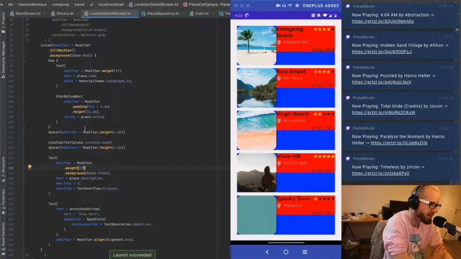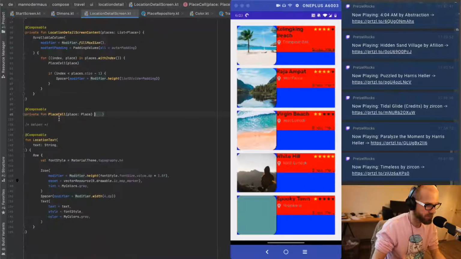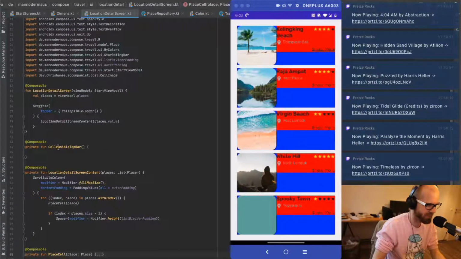And the only thing that tells me is that in reality there's no space left for the description with it, which is just wrong. It's just a lie. There's so much space here. All this blue is available, but it's just not picking it up, and I don't know, and I don't care. All right, let's move to the top bar before I get more frustrated.